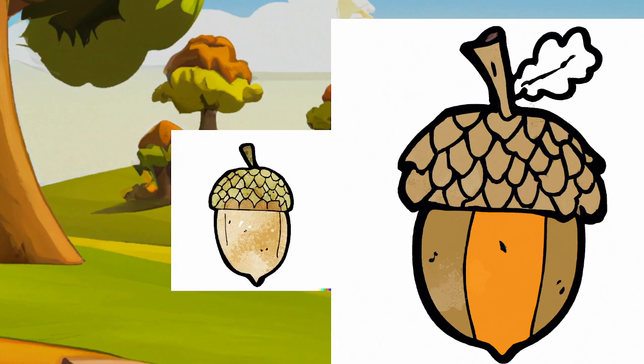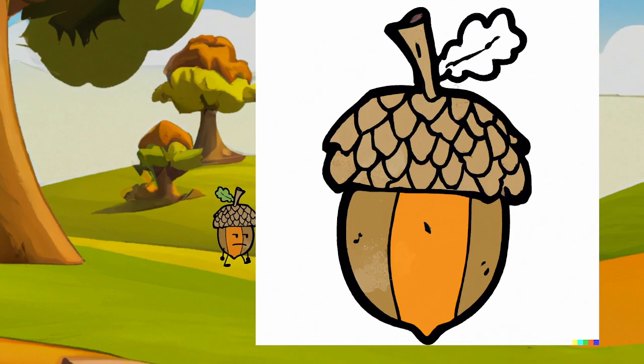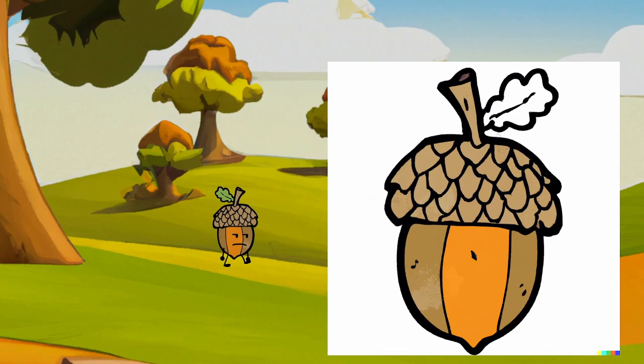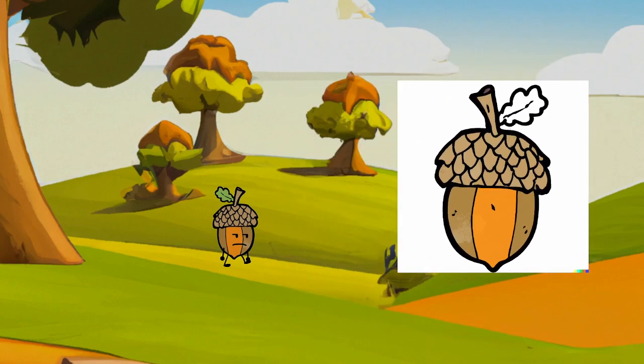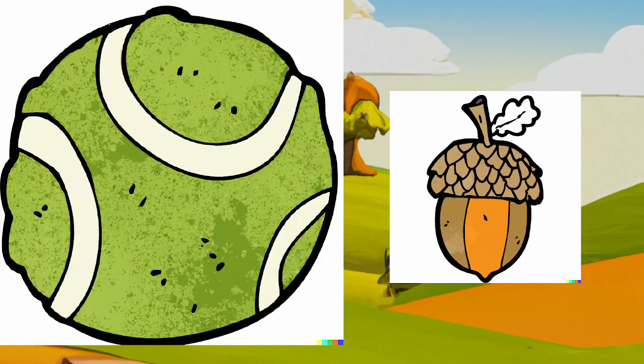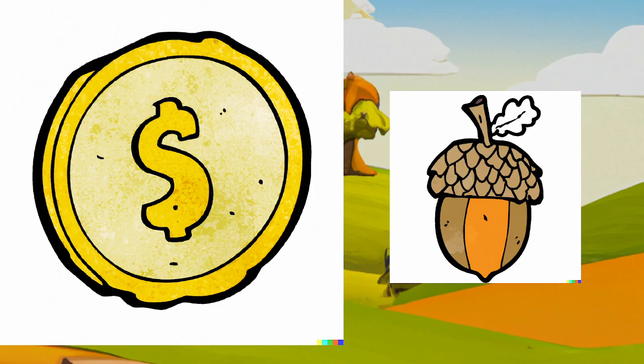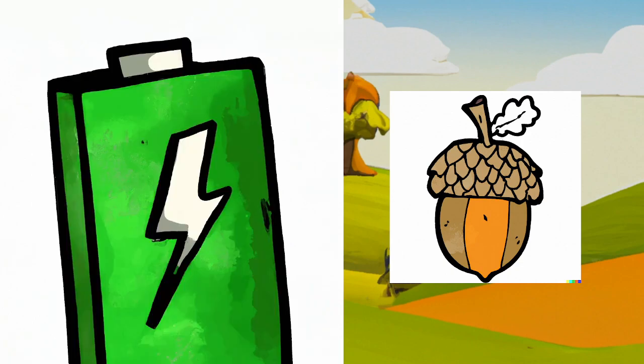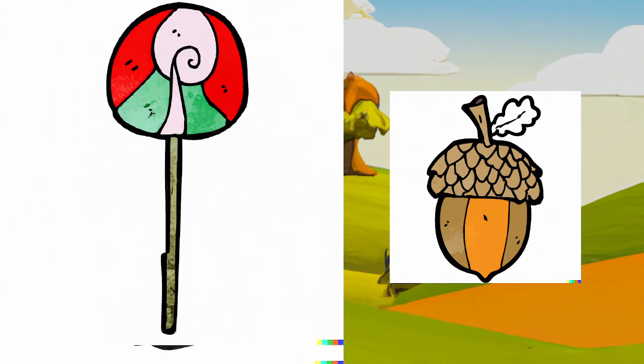As you can see, the leaf is not colored in. Hold on, how do I delete this? There we go. The leaf is not colored in, and it also has these really ugly black spots on it. All the ones that I generated here, I'm going to drag all of them in right now so you can see. All the assets that I generated had these black spots on them.